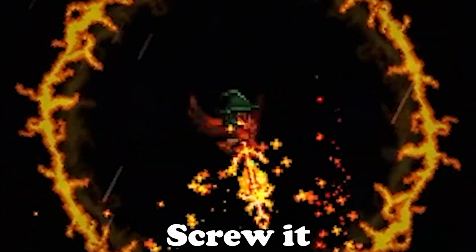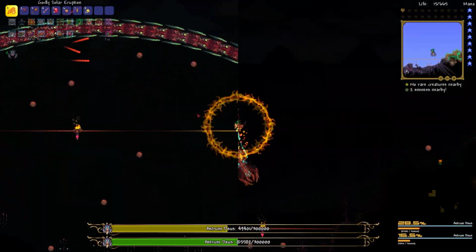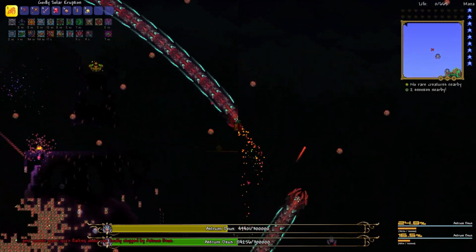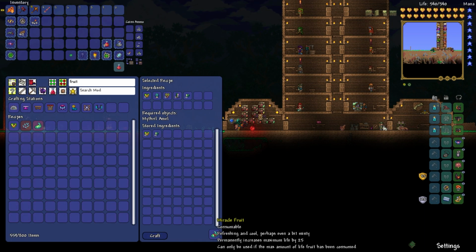So I said, screw it. We will fight the boss again. And we would lose. Attempt number 5. Attempt 6 and 7 sucked. Attempt 8, we realized that we might need to beef up our character a tad more. So we went out and got the item called the Miracle Fruit.